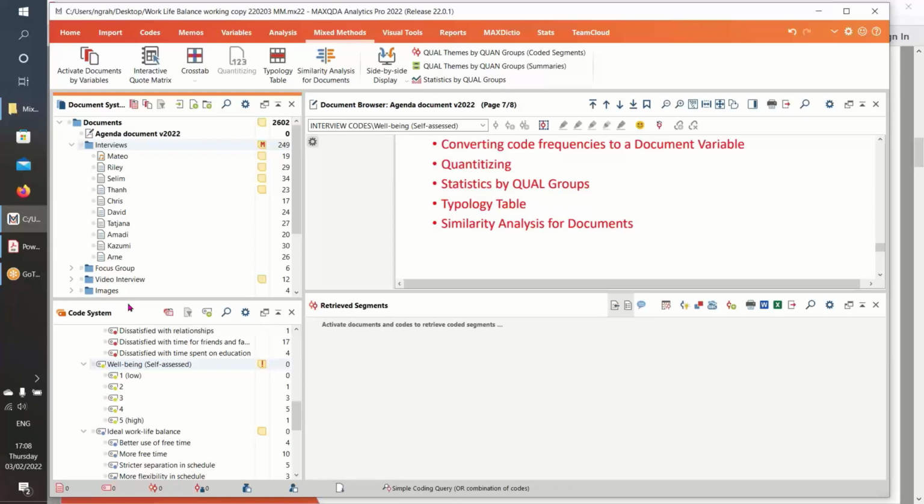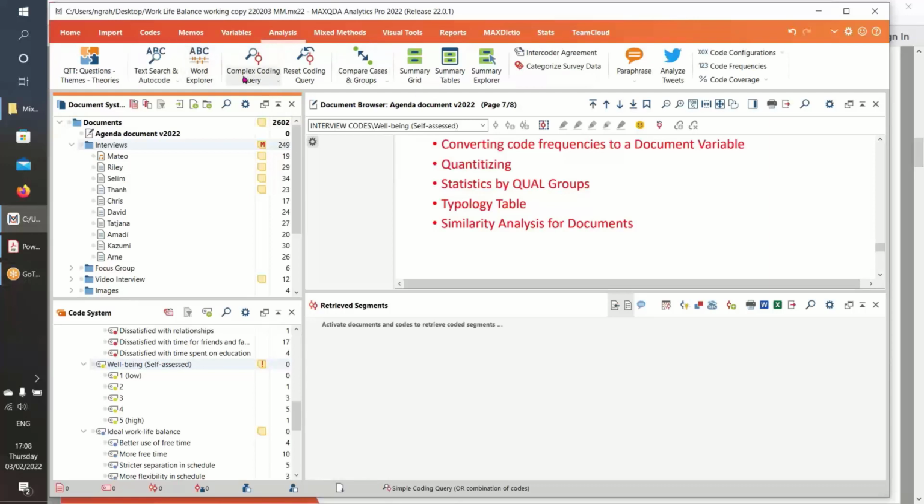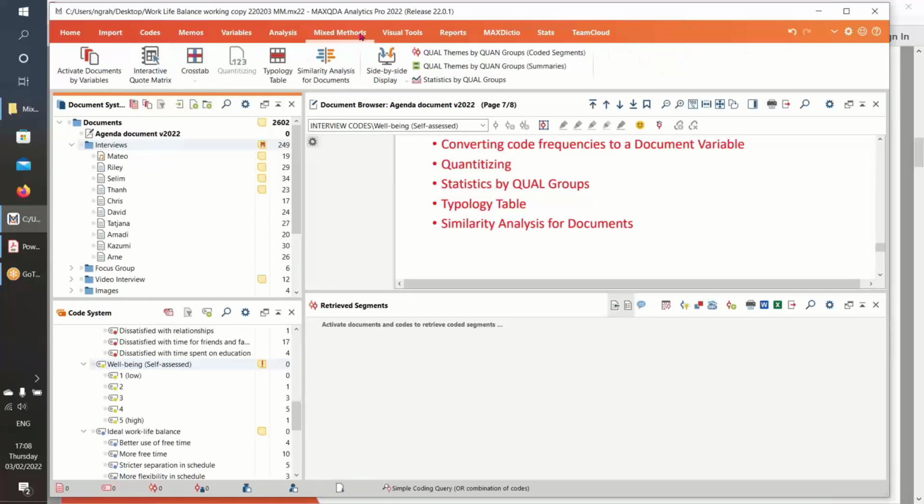Before I go into this tool, let me give a warning, because I see MAXQDA as being like a big toolbox with all sorts of tools in all of these various functions that you can use: coding queries, summary tables, auto coding after searching, and so on. All kinds of tools you can use in different ways on your data. If we think of those tools like an ordinary toolbox, hammers and screwdrivers, you're well aware that if you use a hammer to put a screw into a piece of wood, it's not going to work very well. But you learn generally that hammers are for nails and screwdrivers are for screws, and that's pretty straightforward.